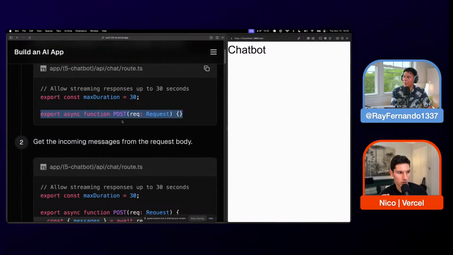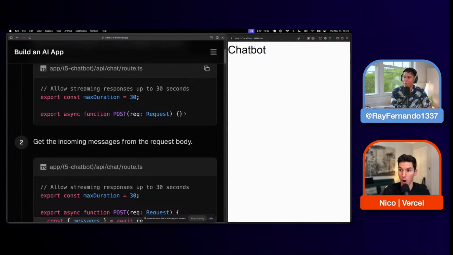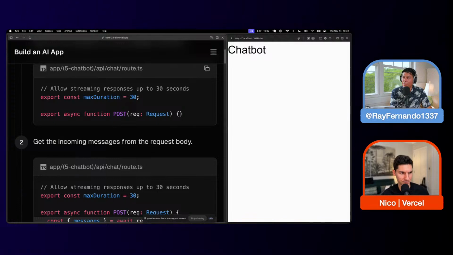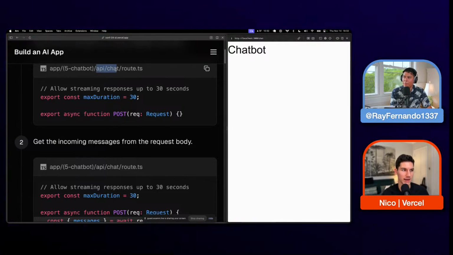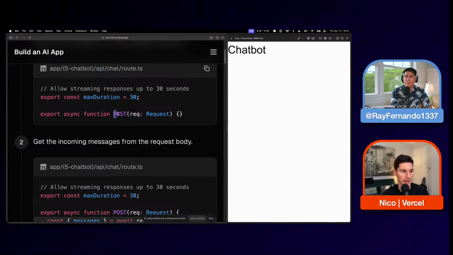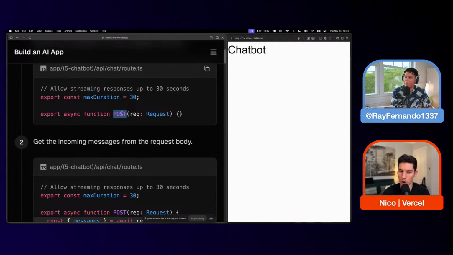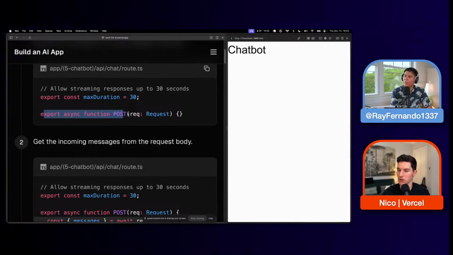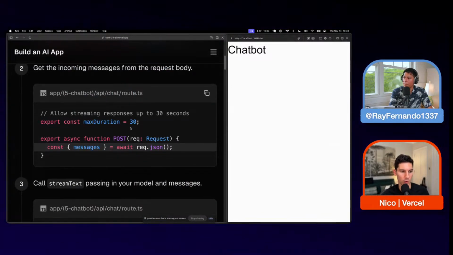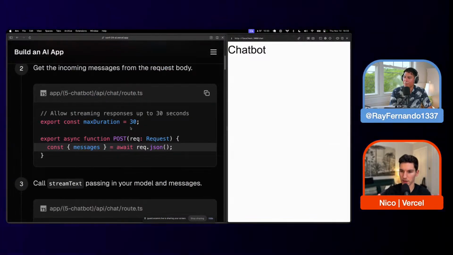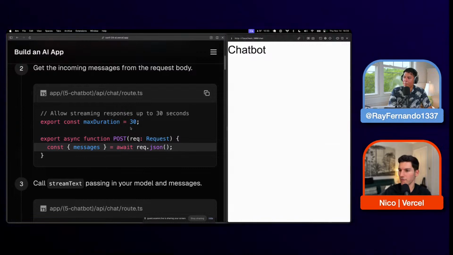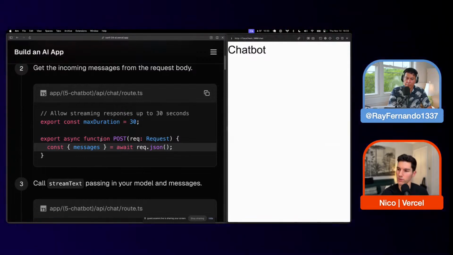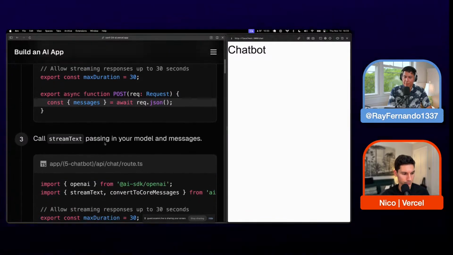And then with Next.js, you can define a POST API route at a given route. So in this case, it's at /chat. And then by defining the action that you want in all caps. So in this case, we're exporting an asynchronous POST request here. We are then going to, remember, when we think about building a chatbot, we're going to have messages, right? And those messages are going to be coming over the wire. So we're going to pull those off of the request body.